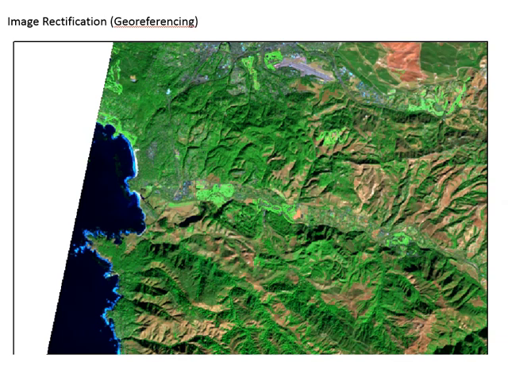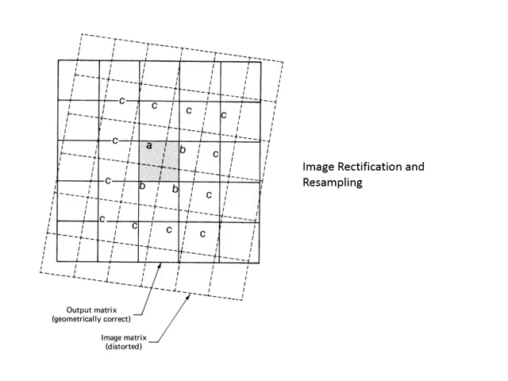Some of these distortions are systematic, so they're things that we understand very well, whereas others are random, things like atmospheric and terrain distortion, and these require different types of corrections. So systematic distortions are pretty well understood, and they can be corrected fairly simply with relatively simple geometric transformations.